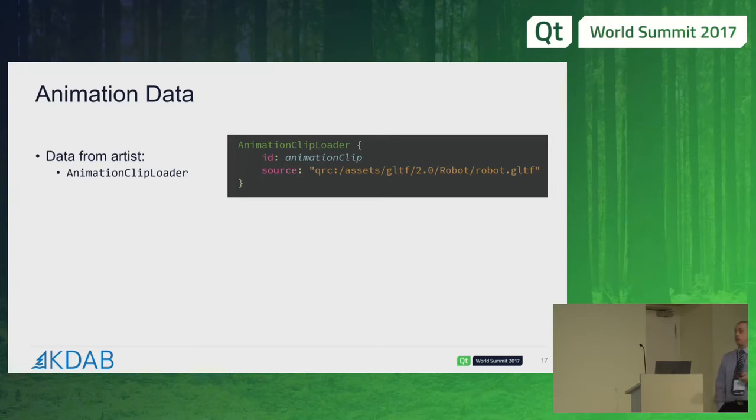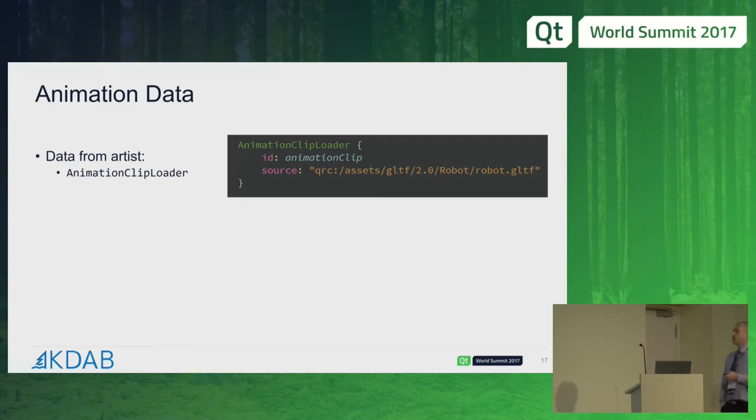Highly recommended you have a look into it. It's rapidly becoming the JPEG or PNG of 3D content. And in Qt 3D, we're aiming to have full support of glTF 2, hopefully with 5.10. Okay, so we have some data in a file. We use our animation clip loader, we set the source URL, it loads in the animation data.